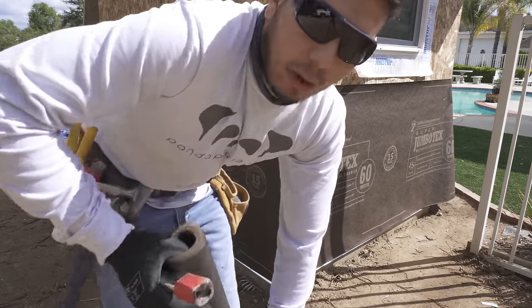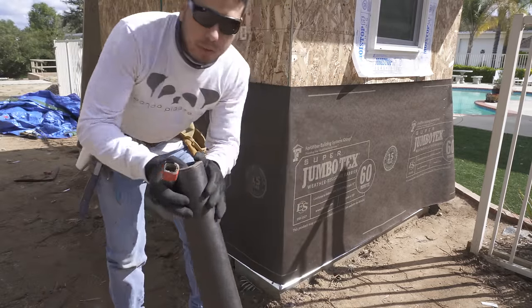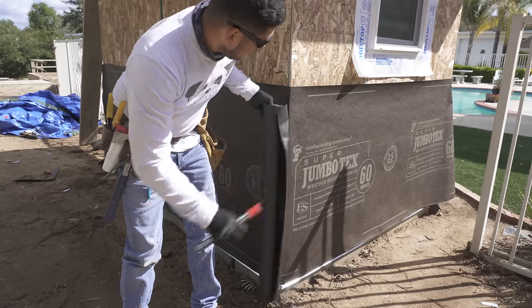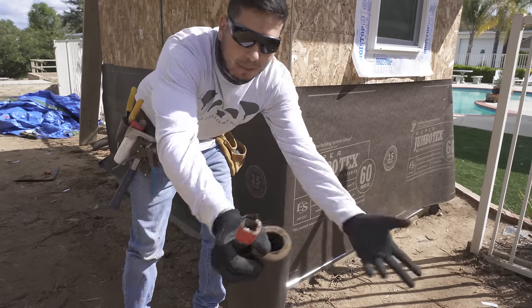Now this is shear wall. Every time there's shear wall, you want to do two coats of 16-inch paper so it can pass inspection, or else it won't pass inspection.